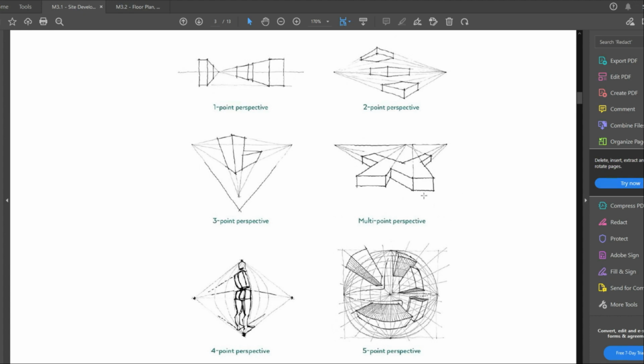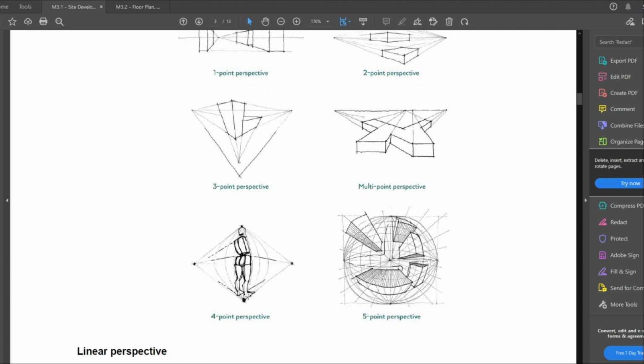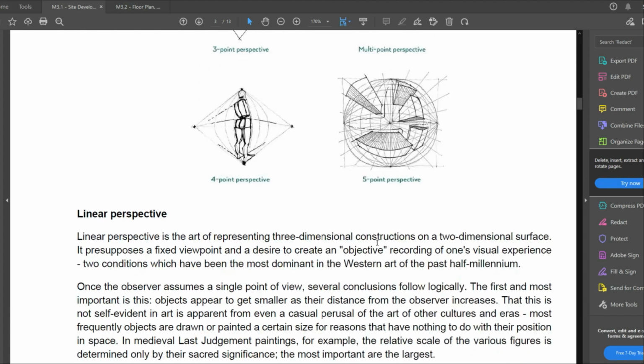And then this is a multi-point perspective. Kay multiple number of points ang makita nyo dire. And then this is a 4-point perspective, kay apat siya. And this is a 5-point perspective sa 2, 3, 4 and sa center. So this is 5-point perspective.